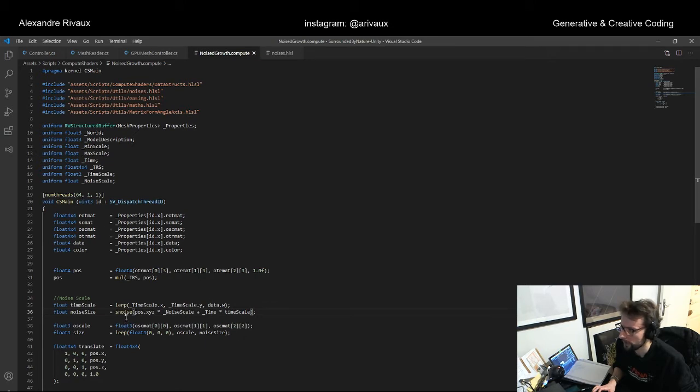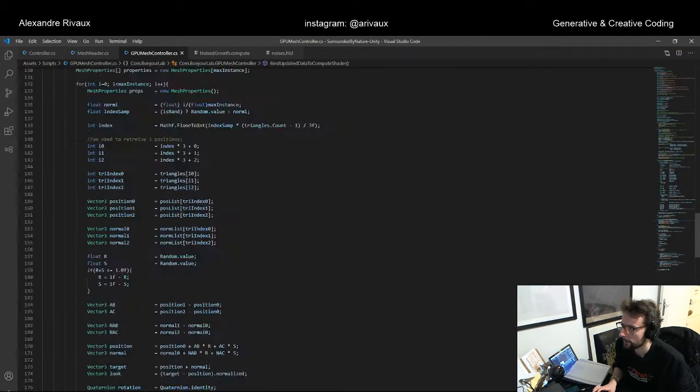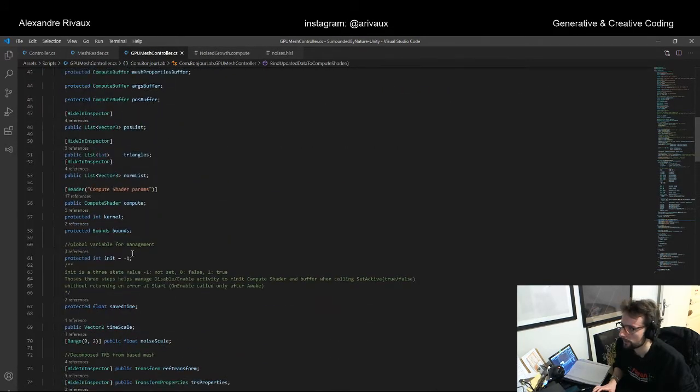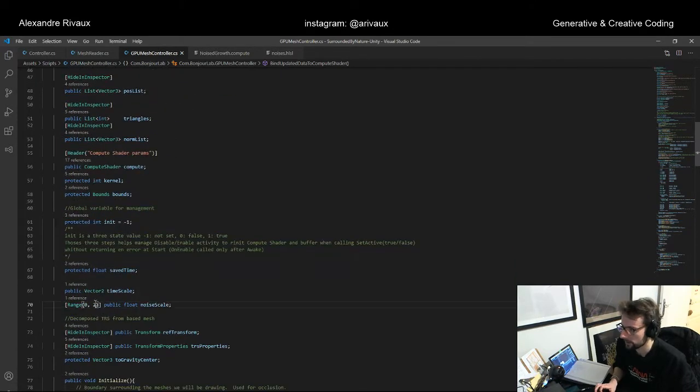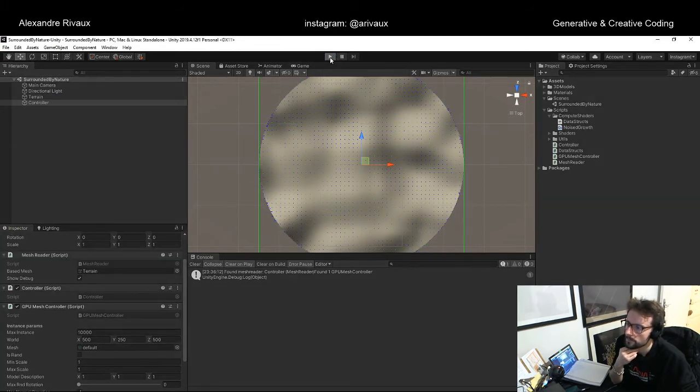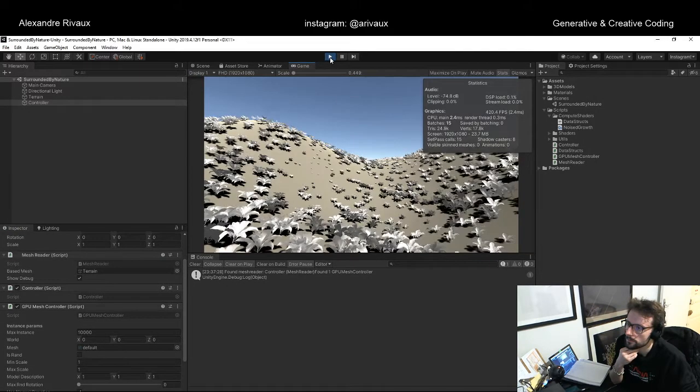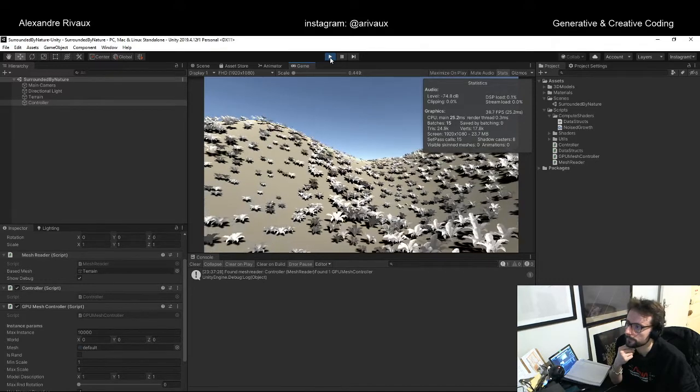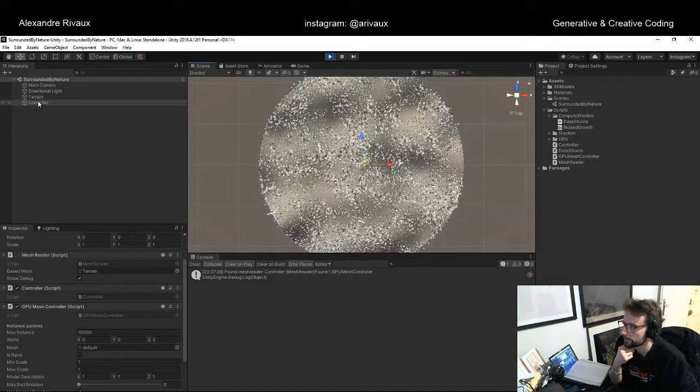So I will go with the simple noise I've already had, and I need to debug this noise. So for this I need to change this. Okay. It's better.